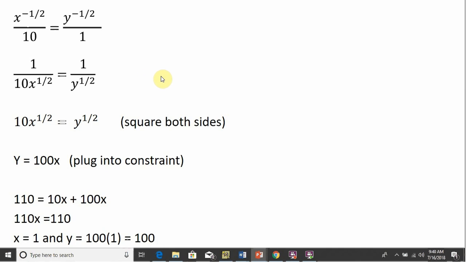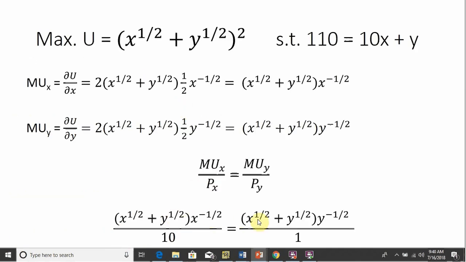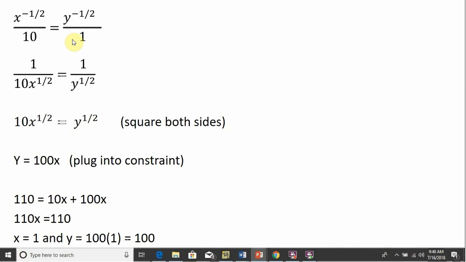And that leaves us this stage right here. So again, recognizing that on the left-hand side and the right-hand side of the equation, we have this term in parentheses, that will just cancel out. Leaving us with this. Following the rules of exponents, I'll bring this X to the minus 1 half down into the denominator. Doing the same thing with the Y term here, bring that down into the denominator. Doing some cross-multiplying, we have the following. And then I'm going to square both sides to solve for Y. So 10 squared is 100. X to the 1 half squared is just X. Y to the 1 half squared is just Y. And we have Y equals 100X.